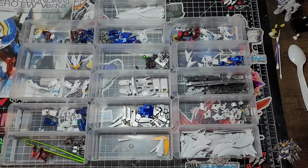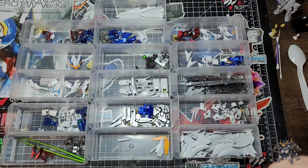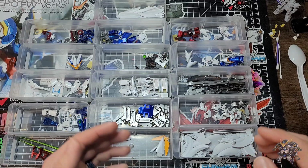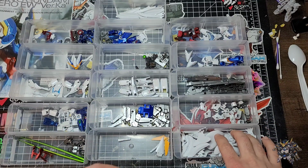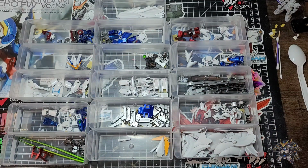Now that we've taken a closer look at the sub-assembled parts, I wanted to do an exploded view of basically all the parts for this kit. The only parts that you aren't seeing right now are the giant wing parts, which I did get base painted today, so the only thing left to do on those is panel line and decal and doing the pearl effect on those. But as far as the rest of this stuff goes, as you can probably tell, the only things that are not painted are the wing parts here and the feathers. Everything else that you see is literally ready for 2K.